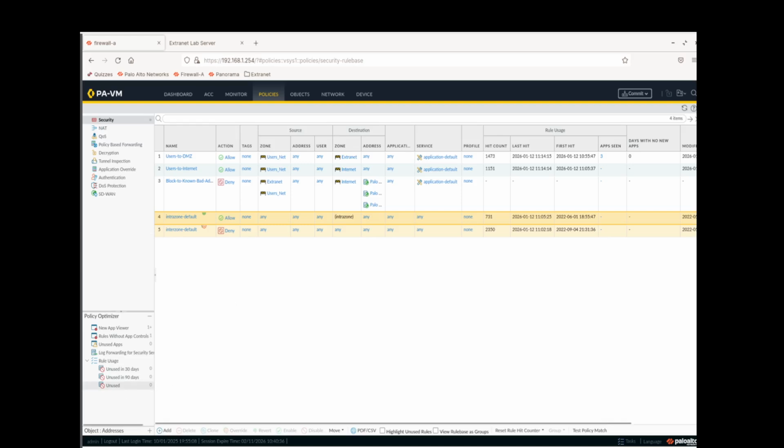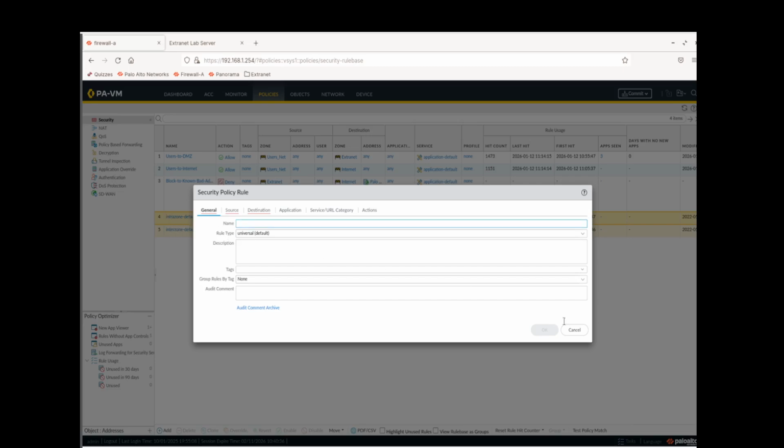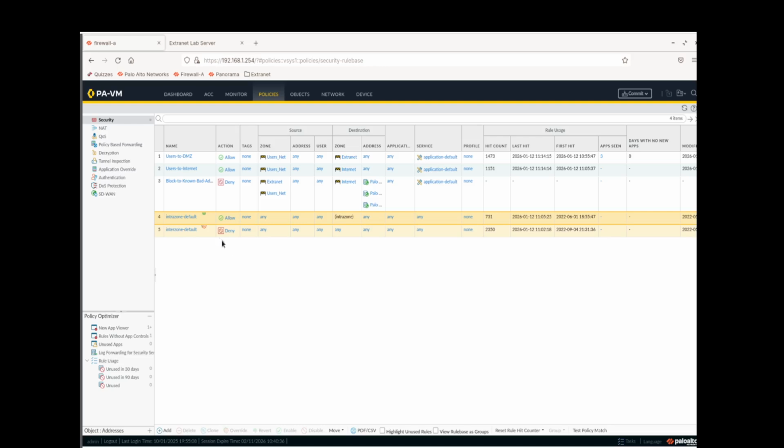And now we're going to create another policy in the reverse. So when you create a policy, let's take a step back. Whatever you create as a source is going to initiate the traffic. Whatever you put in the source column, that's going to be the initiator.